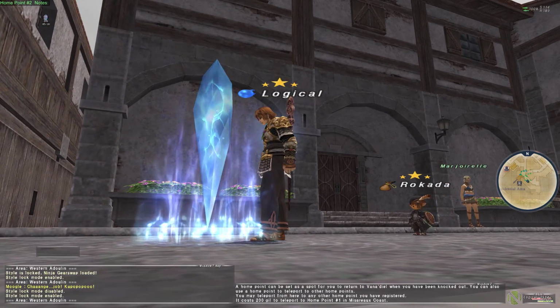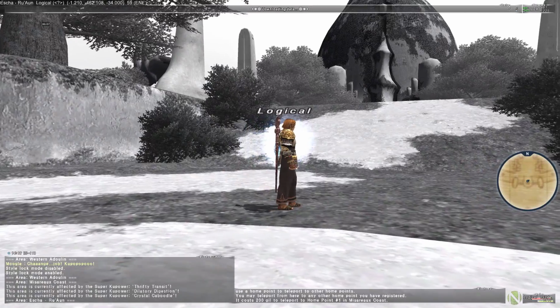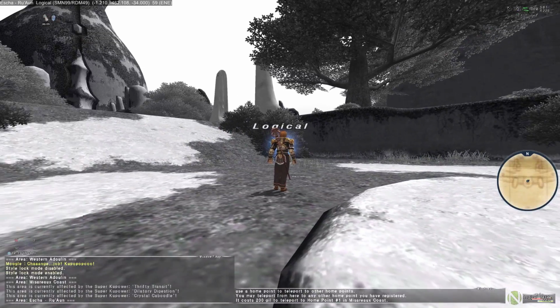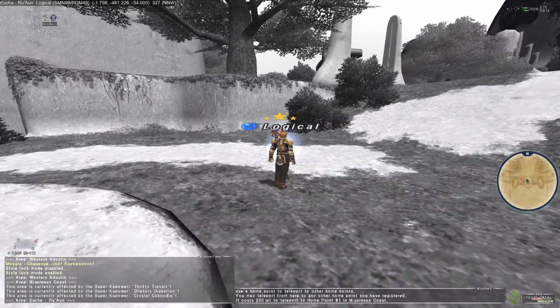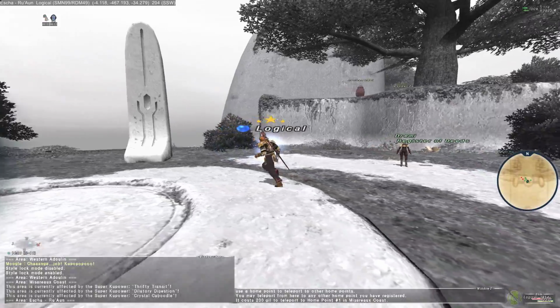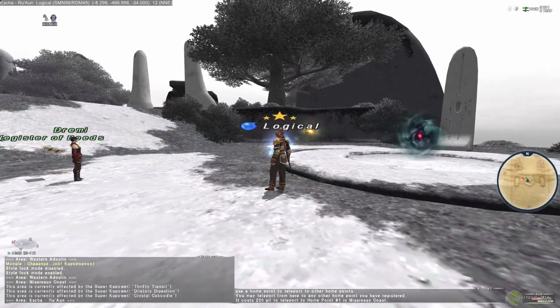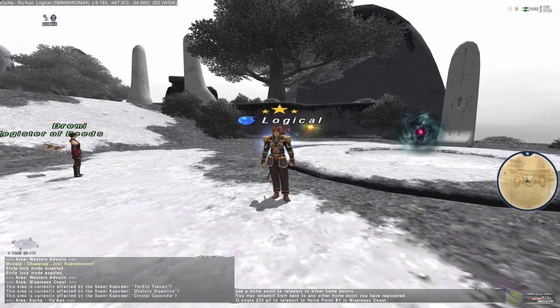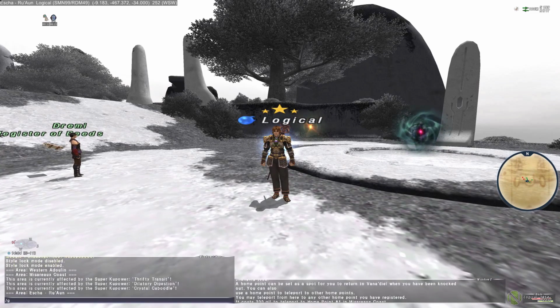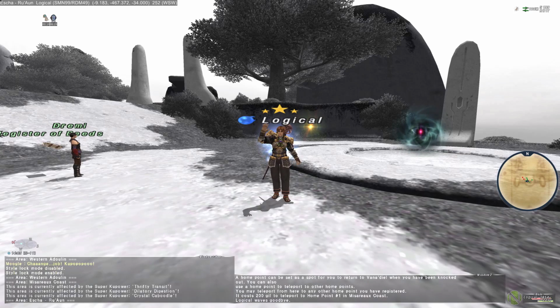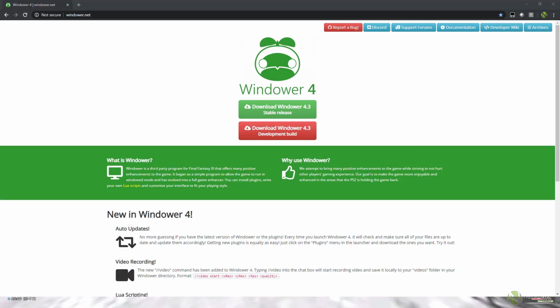take in this video. Some additional drawbacks you may notice with this setup is that the colors look kind of muted. There is almost kind of a white haze over everything that is also muting the colors, and the ambient lighting is very poor when it comes to selecting things and them being highlighted. Those are all additional things that we are going to try and improve with the tools that we'll be discussing next. The first thing we need to do is download Windower 4.